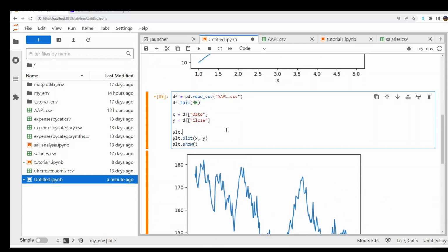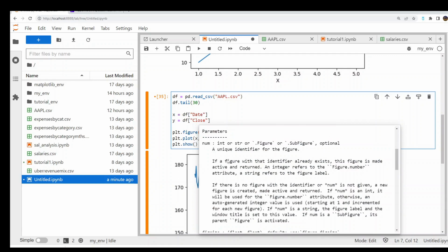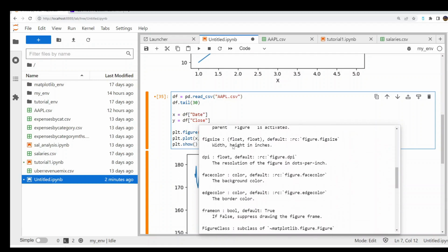So in the plt object, there is a figure method. And let's look at the parameters for the signature of this method. You'll see there is a figsize parameter here, and it takes the width and the height in inches.